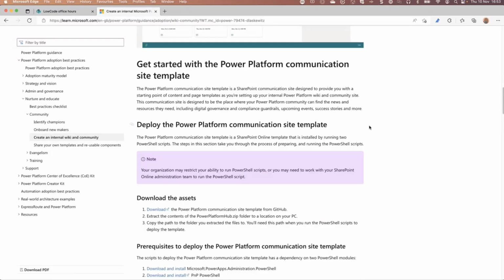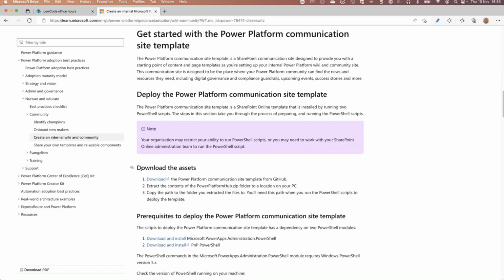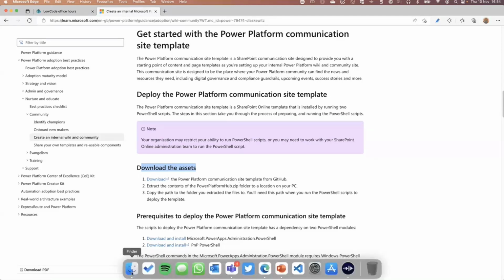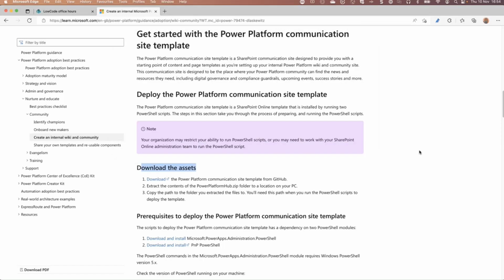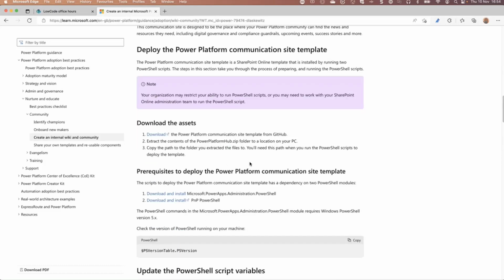And here you get all the details about where you can download the assets. Those are the download links, and it will download a zip file. When you extract the zip file, you will get a couple of PowerShell scripts and a template.pnp file. And that will give you all the resources that you need to deploy the communication site template.